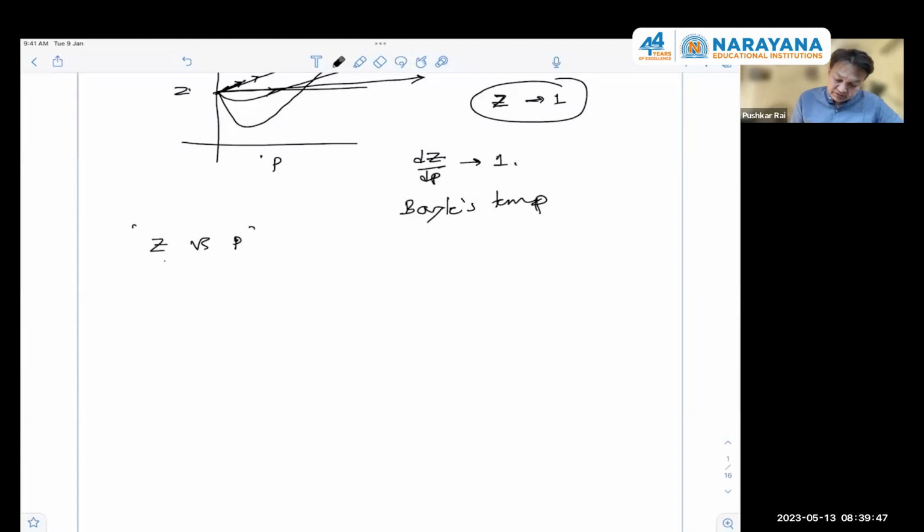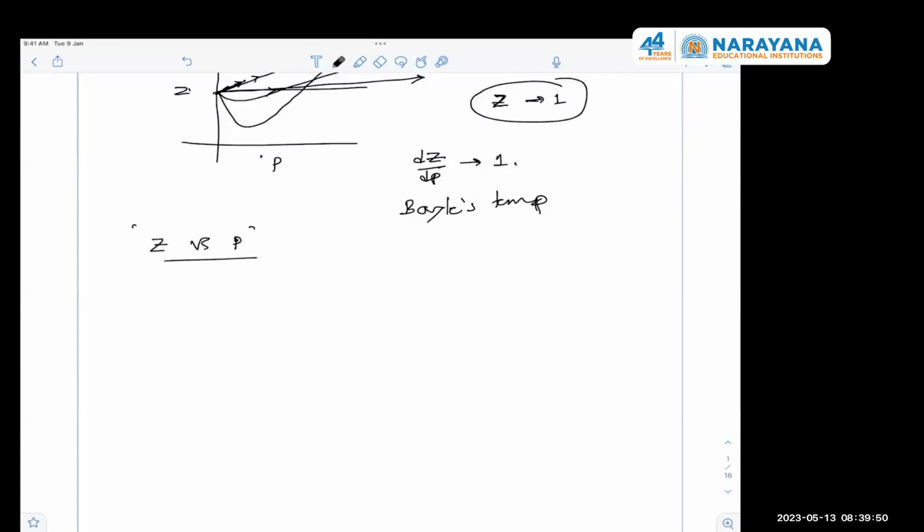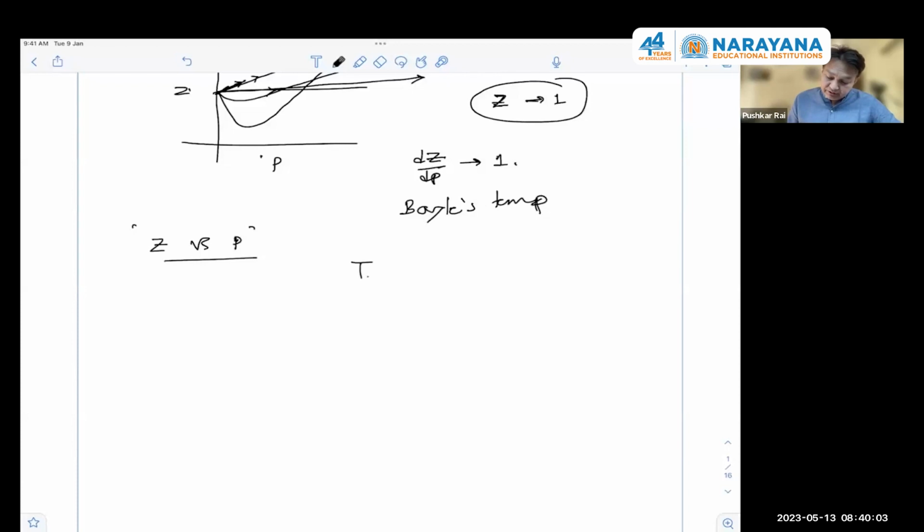Can we call Boyle's temperature the temperature at which the gas starts to liquefy? No, not Boyle's temperature. The gas starts to liquefy nearly at the critical temperature, and the critical temperature Tc is equal to 8A upon 27RB according to van der Waals. It's not according to the real thing, but according to van der Waals, it is 8A upon 27RB. So you can see that it is A by RB times a factor. That's a very important factor in real gases, and 8 by 27 is nearly 1 by 3.